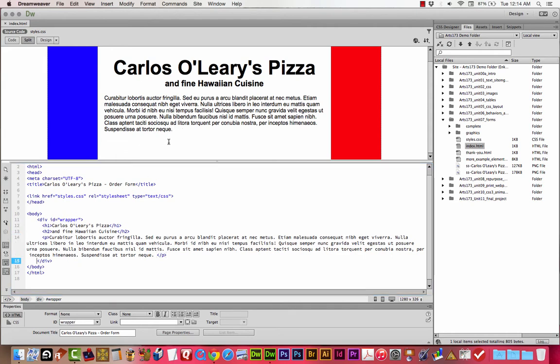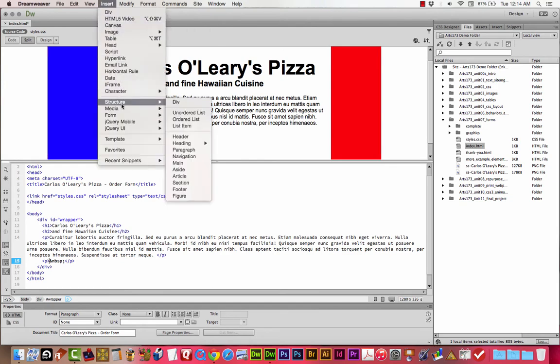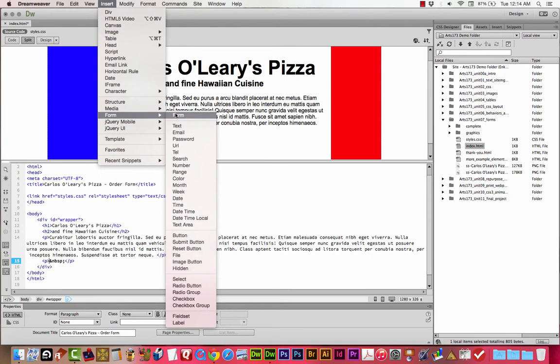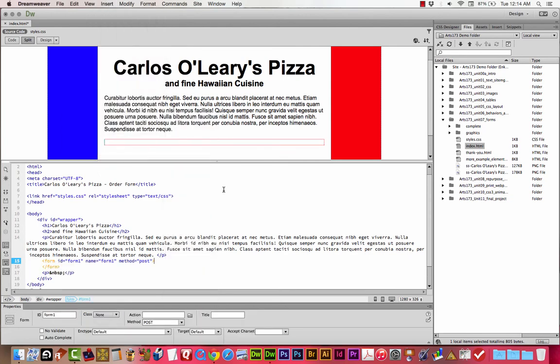But let's go to the very end of the document here, and I'm going to add a carriage return or an open and close paragraph. And then I'm going to insert a form. Insert form form. You want that to be the first thing you do every time you create a form here. It's just a simple insert form form. So that gets the base element started up. And everything that we're going to do, you want to make sure it goes inside that red box.